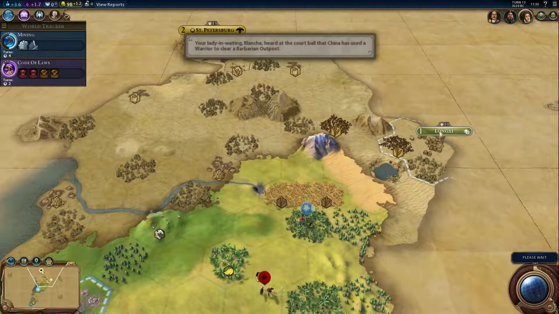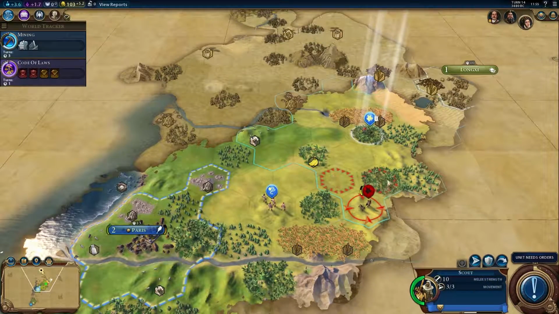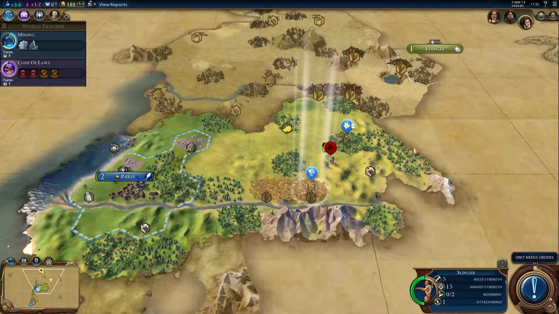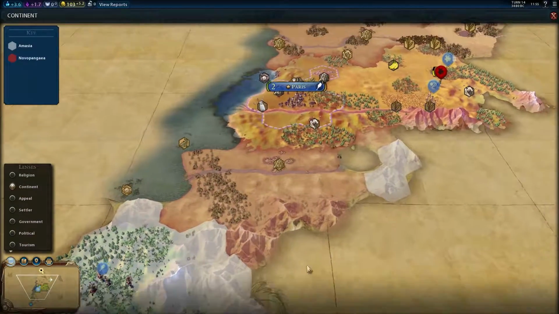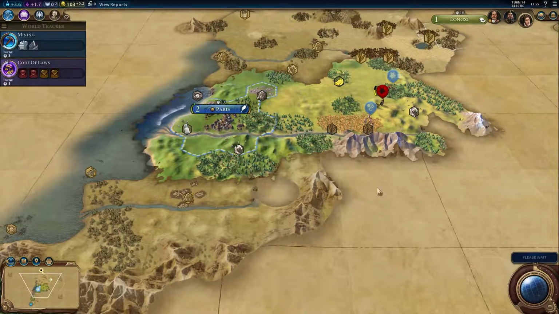Okay, Chinese is settling here. Yeah, this is very important for us to grab this. I'll try to pin you down. Go here. Oh, this is also another continent. Okay.